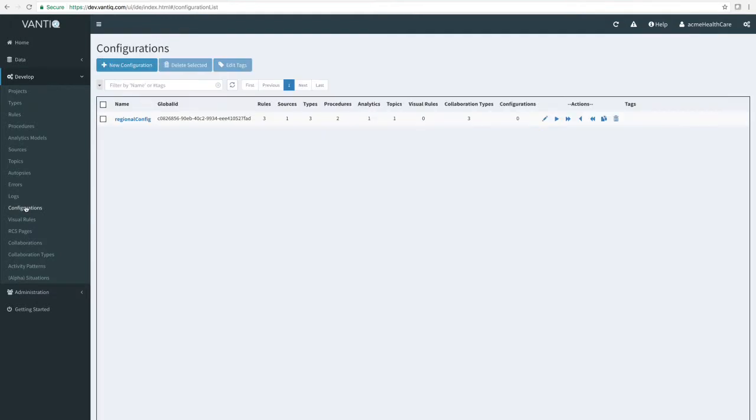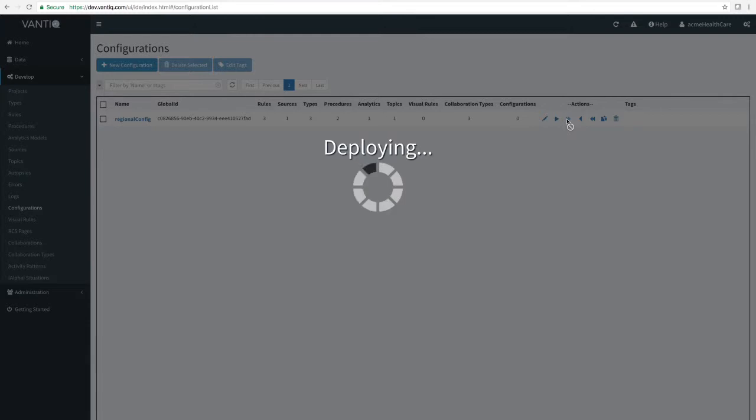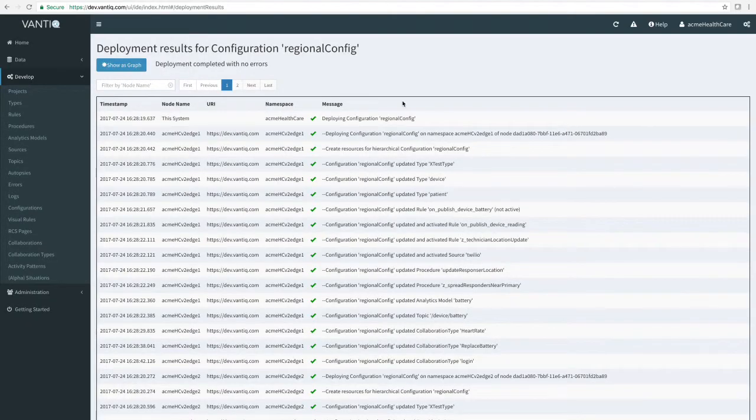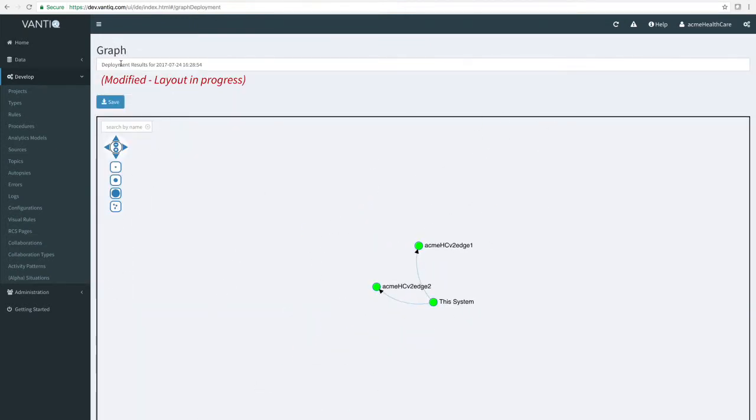And then once you've defined your configuration, and you can even put configurations, and they'll automatically pass each of the configurations down to the appropriate level. Then you go ahead and you publish. You deploy those configurations, and you can deploy them to a running real-time system in which any updates that you've made will deploy out to that system. And then once the system deployment is complete, the system shows you a summary. On the summary page, you can see all the deployment activity, and it will render you up a graph that shows the relationship between the various nodes and objects on the system.